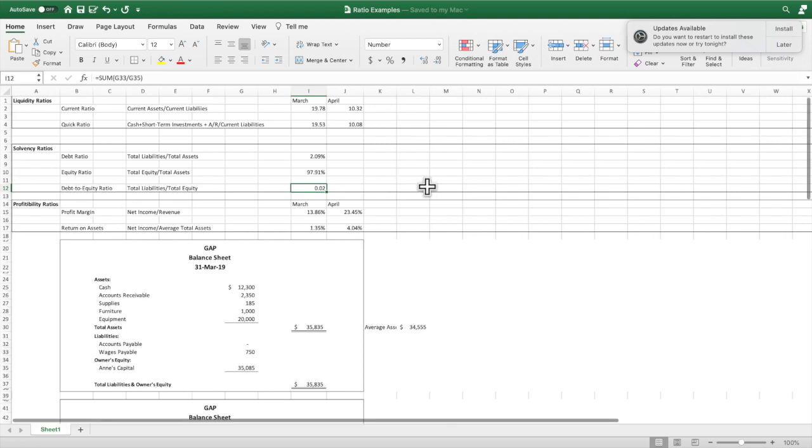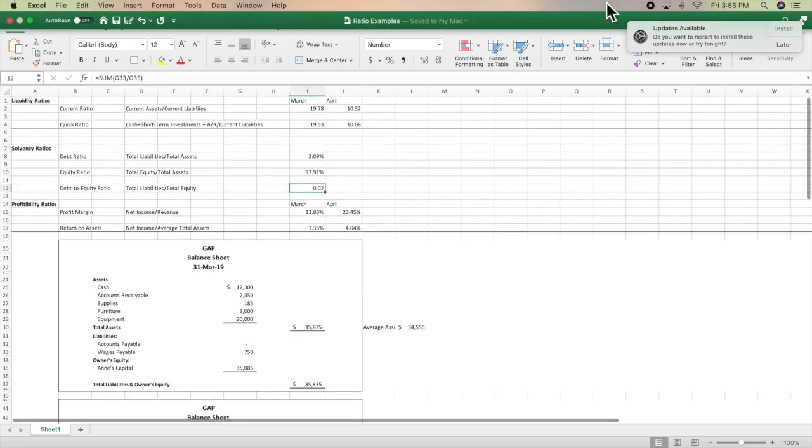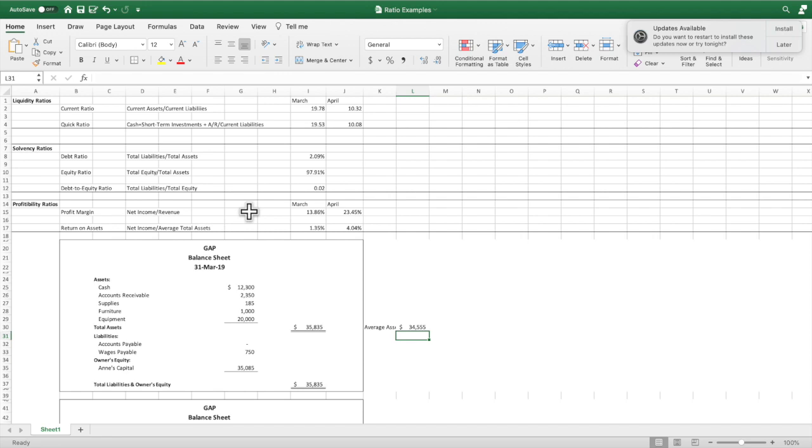So we're going to talk about profitability ratios next. Ratios provide insight into a company's ability to effectively generate income. The two we're going to be looking at are profit margin and return on assets. Profit margin indicates the percentage of revenue that a company converts to net income. Companies seek as high a profit margin as possible, as this indicates that the company is efficiently generating net income. Return on assets illustrates a company's ability to use assets to generate net income. Similar to profit margin, it is preferable to have a higher return on assets.